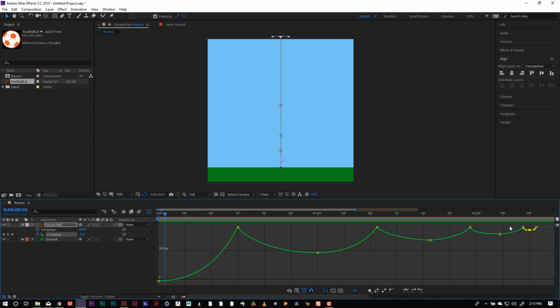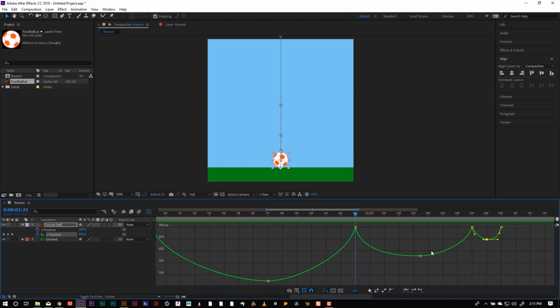So maybe just take these two and let's move them over. Oops. So what we can do here, let's zoom in and let's take that guy back over there and bring this one back to the middle. Okay, we can bring this in, this in. Just try and get a smooth.